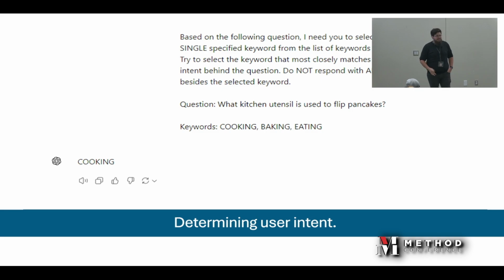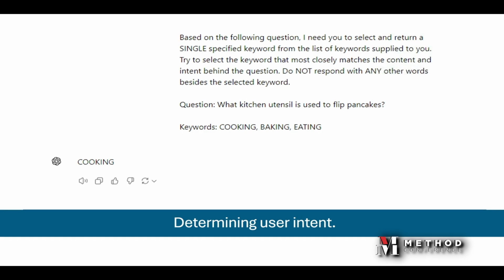Now, some of you might have different thoughts on this question, so there is some variability. But if you define it enough, I think cooking is probably the best choice. What have we done here, though? We've basically formatted the AI's response. We can search that string. So suddenly we've taken an unstructured question and made it structured and interpretable, because we can go find data the user needs now.